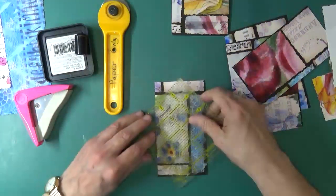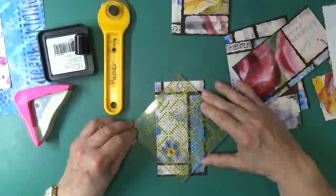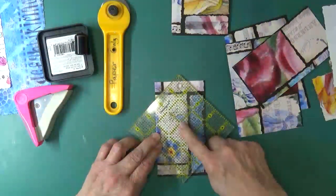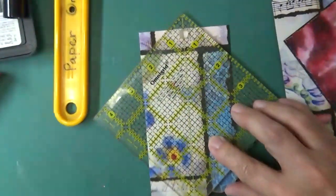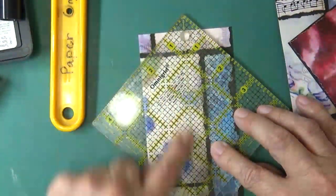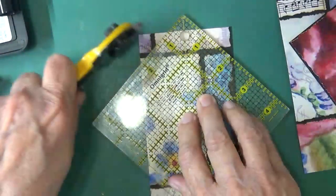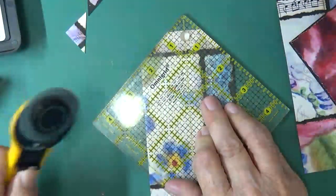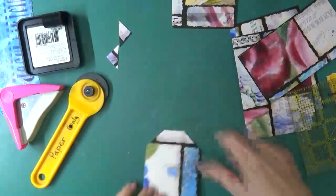Let's do another. I am just taking my little ruler. This is a 4.5 inch Omnigrid, and I am lining it up in the center. There's a little line here, and I'm lining that up. Let's see if you can see that, if I get it really close. This line. And trying to keep the same edge here. So then I can do this easily. Okay? Okay. So there's another one.